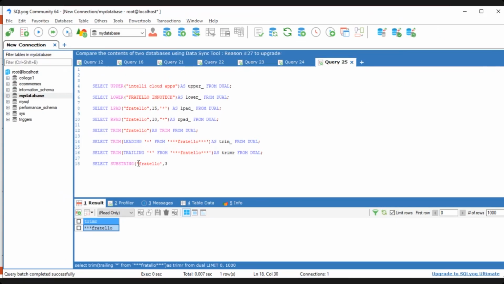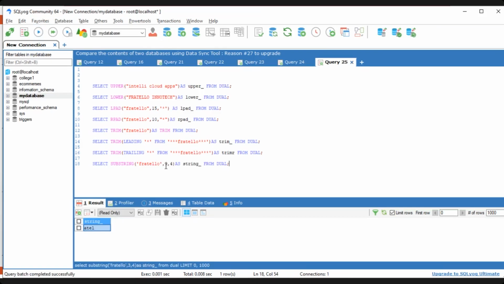I want to extract from the third letter up to the fourth position, so I'm giving the positions, from DUAL. So I'm using the DUAL table. See that, ATEL, so it has extracted from the third letter to the fourth letter.